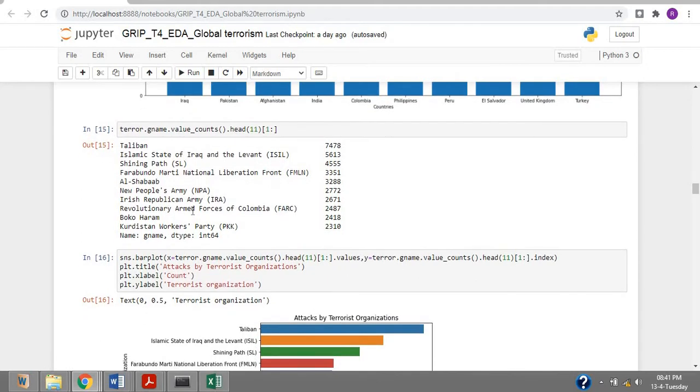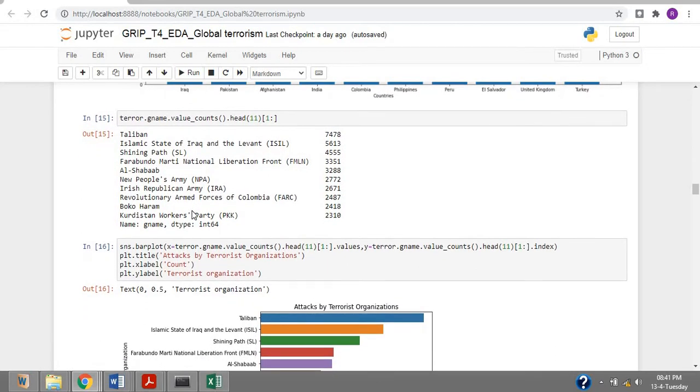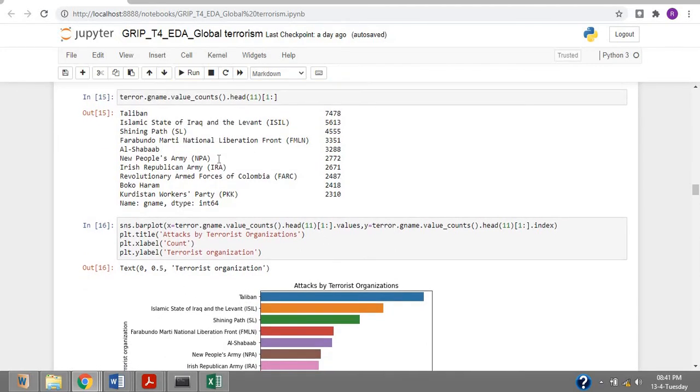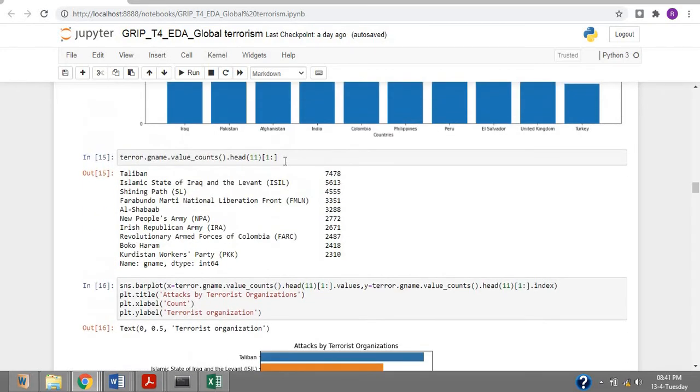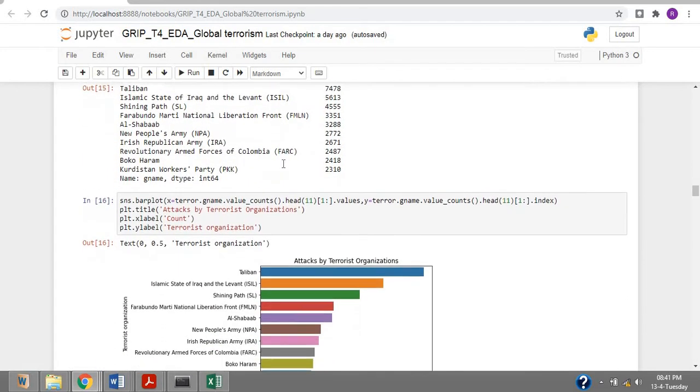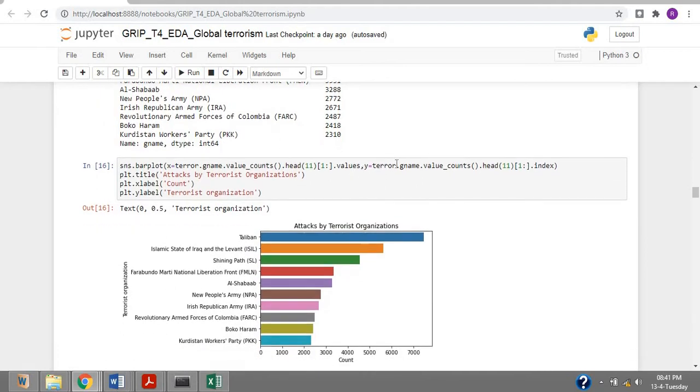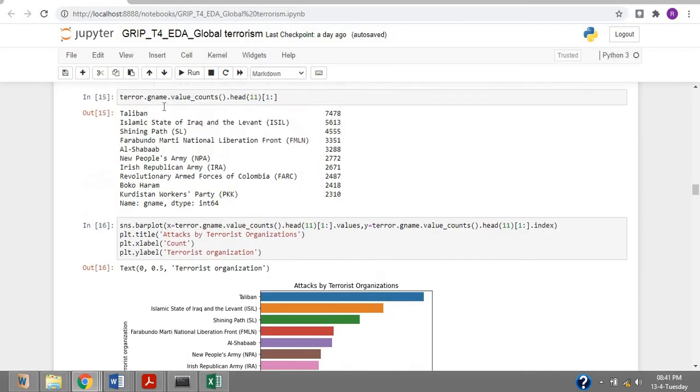So next up, we are interested in finding the gangs which have carried out the maximum number of attacks. We use the similar value counts, but this time on the gang name column. And we are plotting the same using SNS bar plot, in which the X values are taking the values from this previous value counts that we have made, and in the y-axis we are taking the index, the corresponding terror organization name.